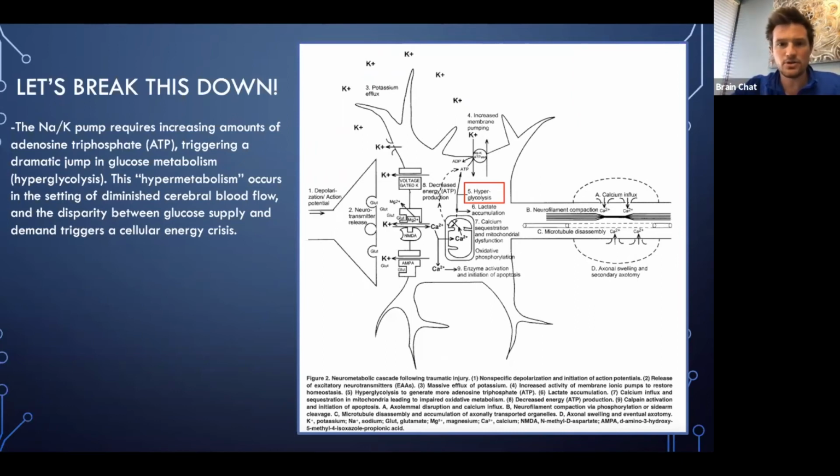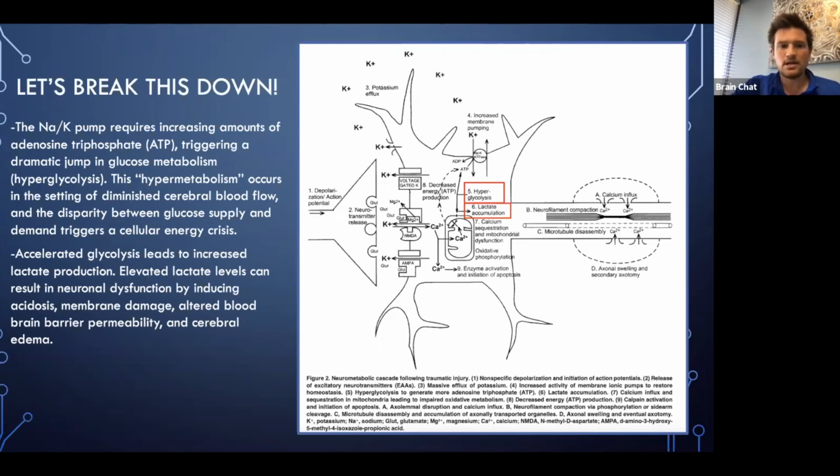In the literature, it describes it as a spreading depression of the cellular tissue. So it's not a good thing. If you just think about crisis mode, everything's in crisis mode. The accelerated glycolysis leads to increased lactate production. If you're familiar with lactic acid production, you can imagine if you go on a treadmill or go for a run for a long period of time, the muscles start to get fatigued and tired. You get this outflow of lactic acid into the muscle tissue, and that creates a lot of energy reduction in those muscles. Same thing happens with the cell.